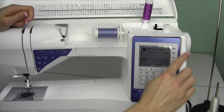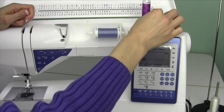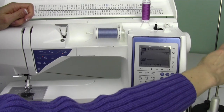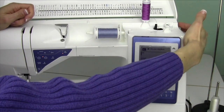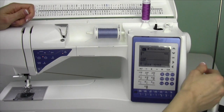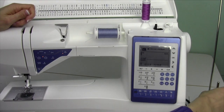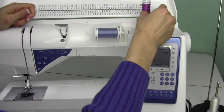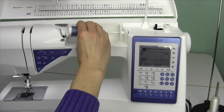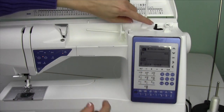Now, once you're using something else over here — I put this up here to show you. Don't leave extra spools just hanging around, not in use, especially over here if you're done using it. Don't let it dangle. What is happening right here is the hand wheel will suck your thread in and keep dragging it in until it's full. That means a trip to your local favorite repairman. Let's not do that. When it's in use you can do that, but when we're not using any other thread, take it off your machine. It will save you a trip later. We've seen multiple colors in machines and that's not fun.